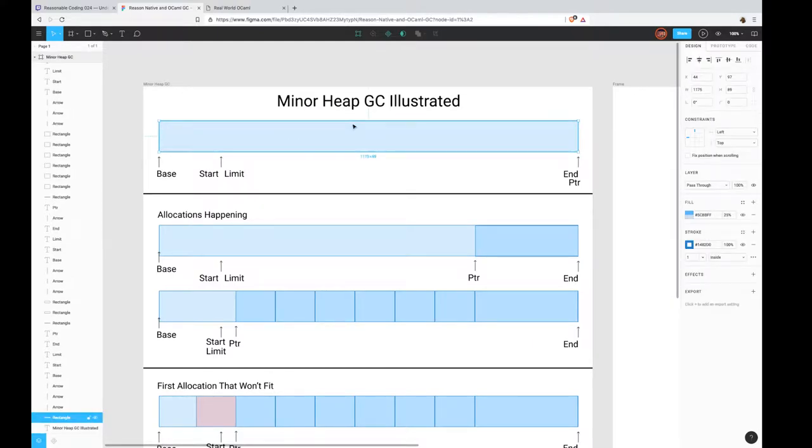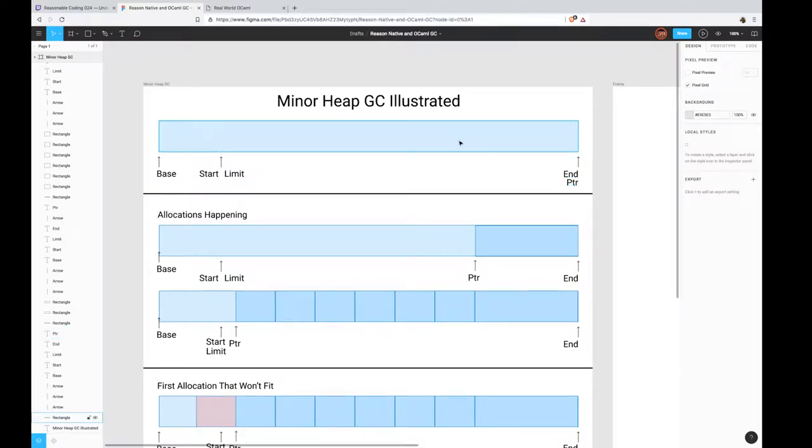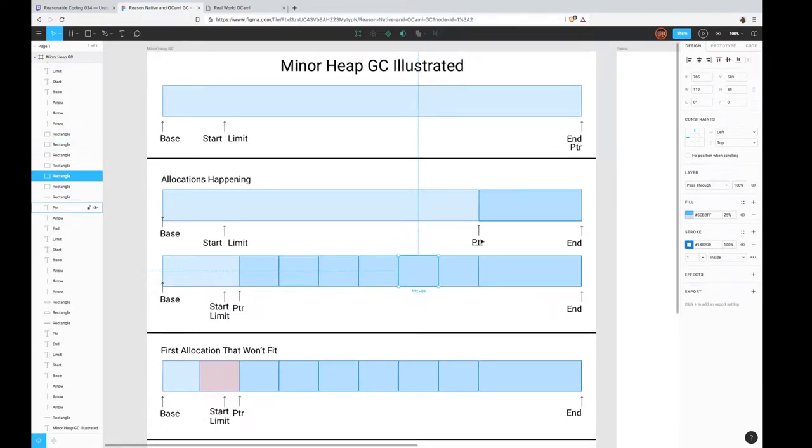We begin with an empty heap, an empty data structure here, where as you allocate more, it starts allocating from the end, where the end and the pointer begin at the same point, but the pointer points to the beginning of the last allocated block. So if we allocate one, it goes here, and if we keep allocating, it just keeps moving the pointer to the left. The reason to have a base, a limit pointer, and an end pointer as separate pointers to this data structure is it allows you to do things such as set the limit to be the end to automatically indicate that this is completely taken, so you can't really allocate more memory.